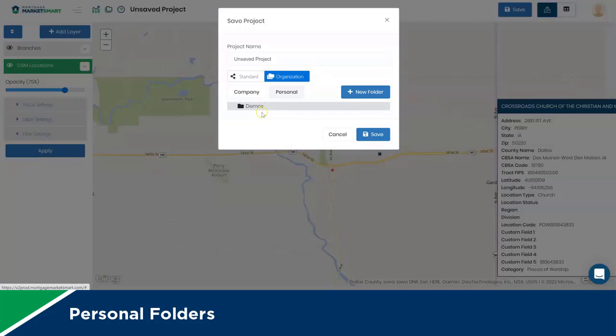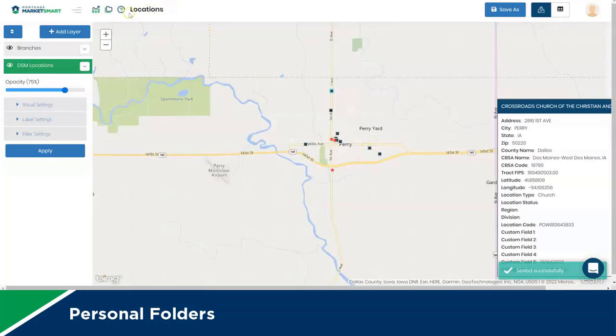So you can have your little sandbox, you can play around, and then share when you're ready. So here we can just share this as locations, my well-named demo folder, save it, and then now that map is saved and within my personal folder. So until I share it with the organization, it's in my account only.